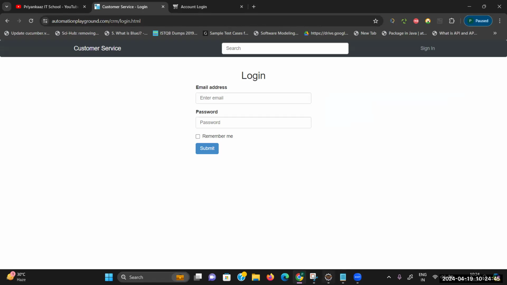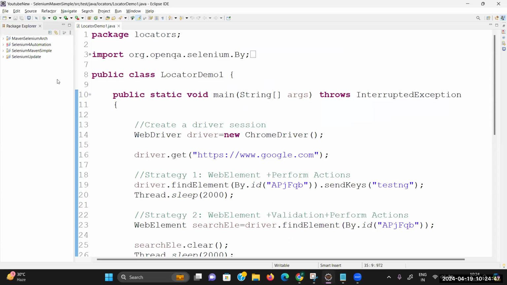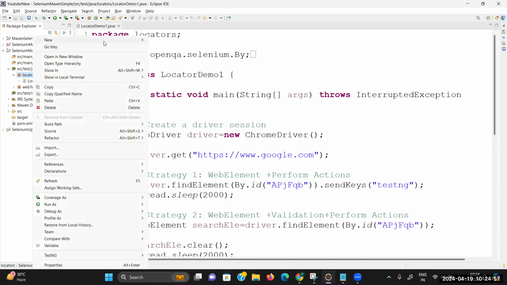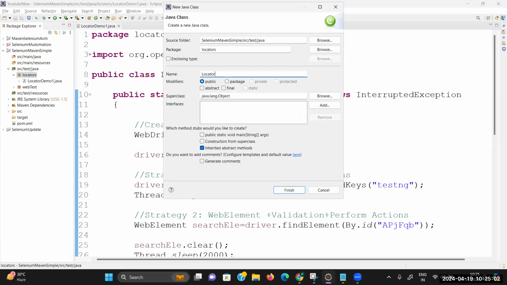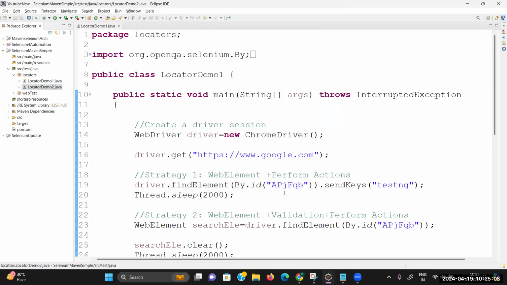So guys, the very first step in our automation script is that we are going to prepare a new test case, correct? First of all, let me open our project under locator. I'm creating a new test case today. Just click on class and here you can write the second test case name. Let's say locator demo 2. I will be taking the main function too.